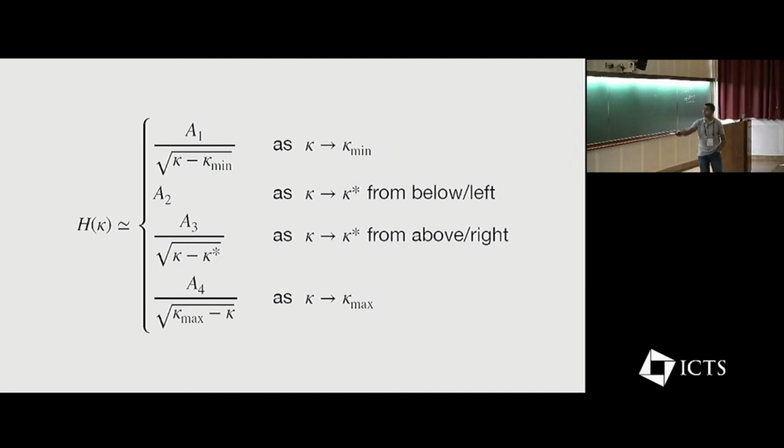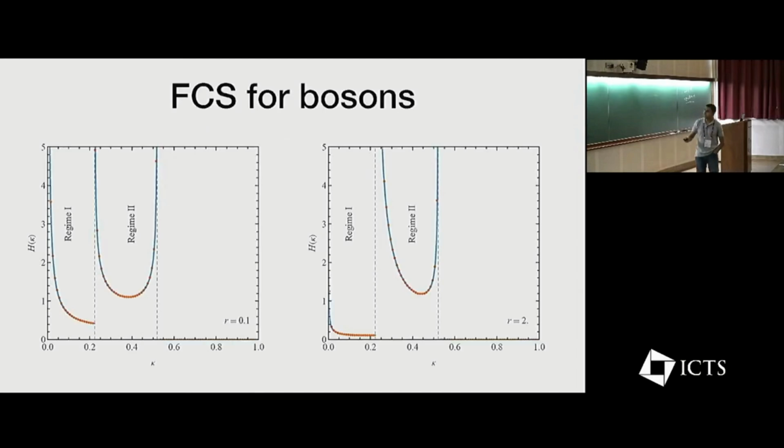So this is basically, okay, you can actually find a full expression explicitly, but it's interesting to just look at the limiting cases. So what you see is that it diverges at both sides as a square root singularity. But what is interesting is that it has basically a jump here. If you come from the left, it has a finite value, but if you go from the right, it has a diverging distance.